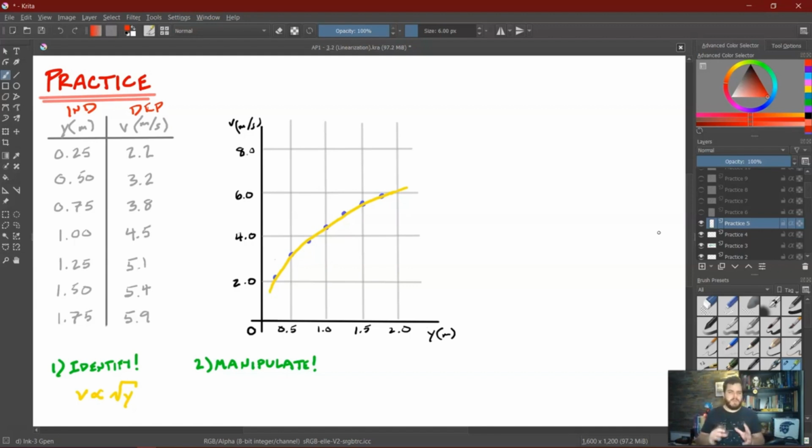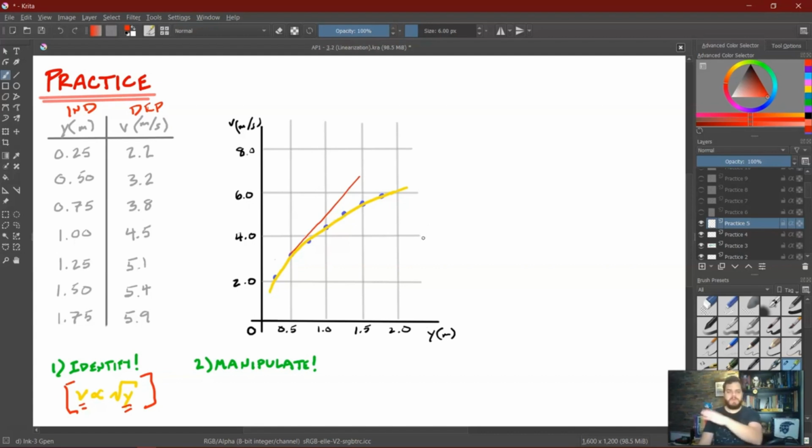So this is what I want you to think about. One way to do it is simply look at the proportionality. If this is the proportionality, I want this variable and this variable. That's all there is to it. But let's say you were a little mixed up, you're a little unsure, and you want to double check that you've done it correctly. Well, if I want to make this into a straight line, what I need to do is I need v to increase at a greater rate so that the graph will bend upward, or I need to make y increase at a slower rate so that it more closely matches v's rate.